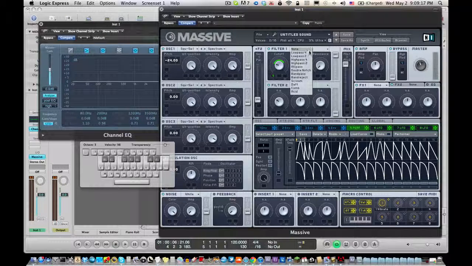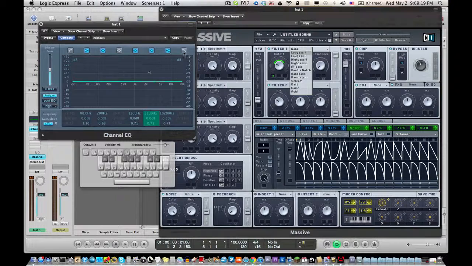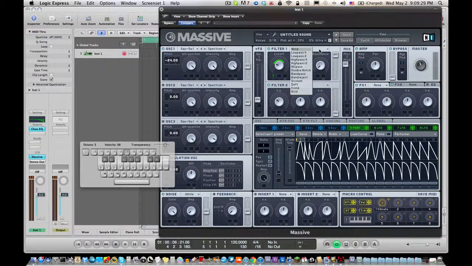The low pass 4, I'm pretty sure that's the steepness. So a low pass 4 would be like this, and then a low pass 2 would be like this, or something along those lines. So just to experiment a little bit more with these wobbles, let's go a little bit more in depth about the routing here. Let's make it faster and not turtle slow.